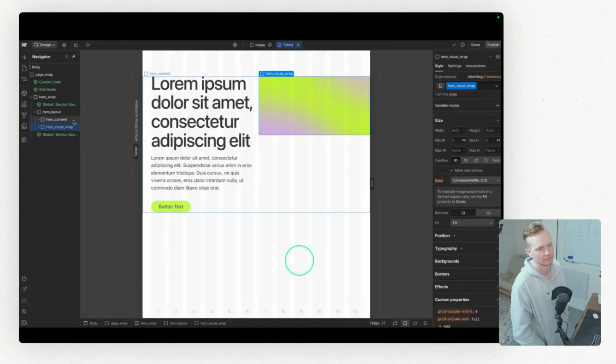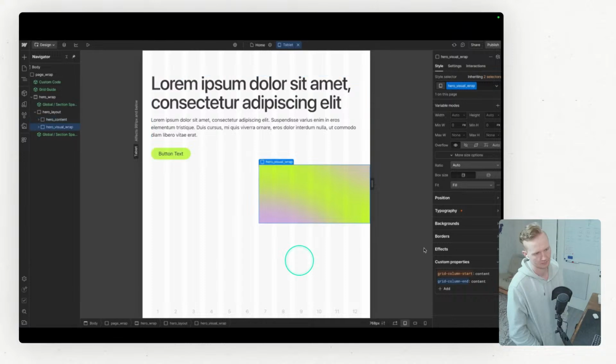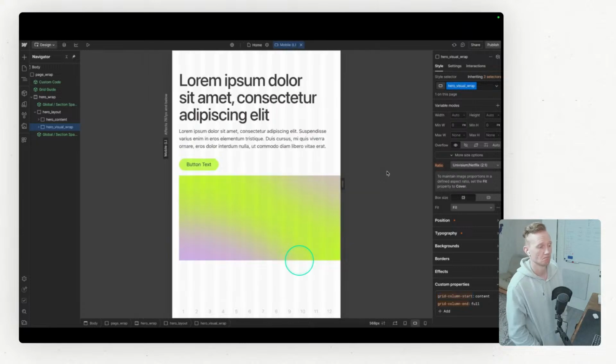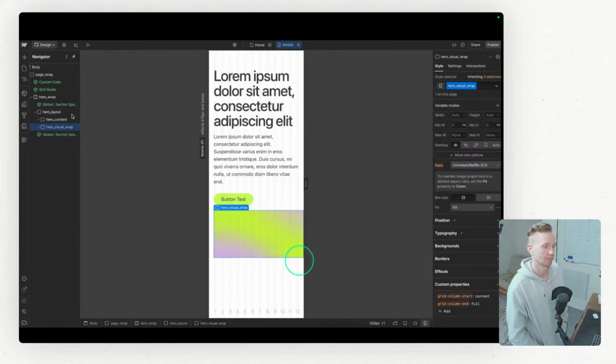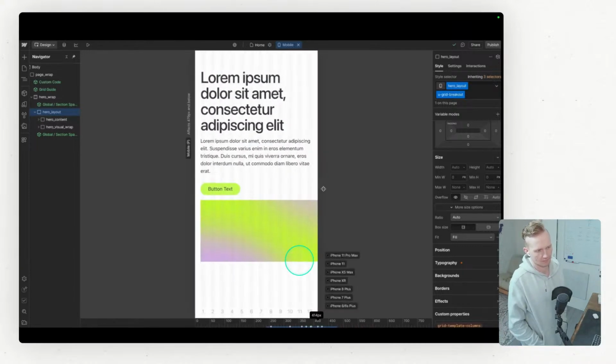And on our next breakpoint here, we might change some things and make this content going back to end on content again. And maybe this visual here can start on content, and we'll keep it ending on full. So it continues to break out all the way down here. And on our very last breakpoint, this breakout grid is going to change to a 3 column grid, with this left space being the first column. This middle 12 columns becomes one large column, and then we have our other column on the end just to make sure our gaps don't cause any overflow.